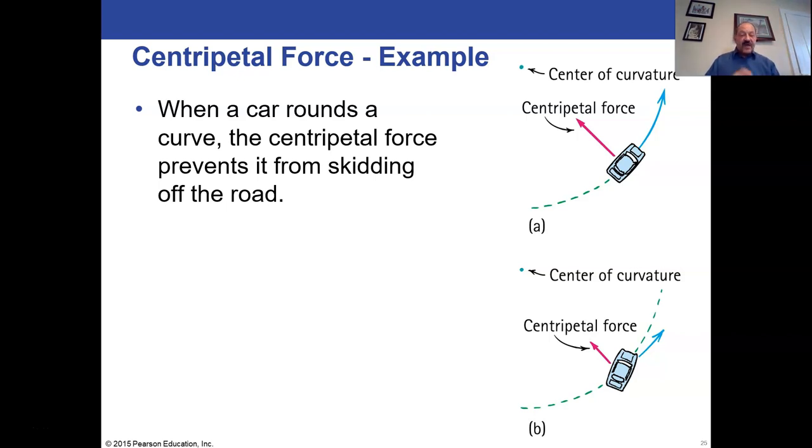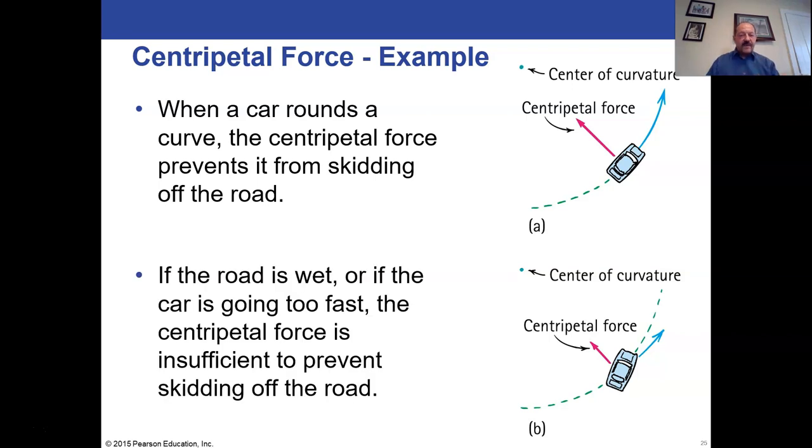All right, so you've got this force, and it's what prevents you from skidding when you go around a curve. But if the curve is wet, there's going to be less friction. You are more likely to go in the direction that you would have gone tangential to the curve, which is shown in that blue arrow. The centripetal force is what's pulling you towards the center. If the force from the friction is not enough, your centripetal force is smaller, and you'll just keep going in the same direction instead of curving, and that's when you skid and slide off the road.